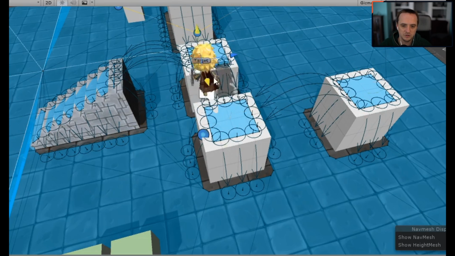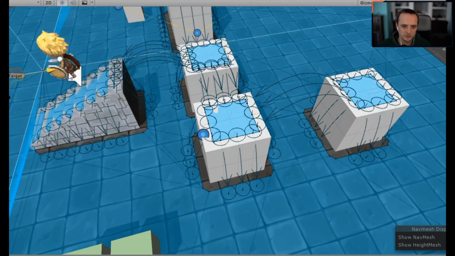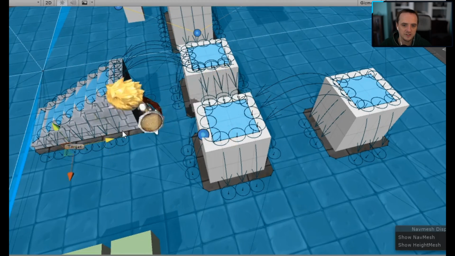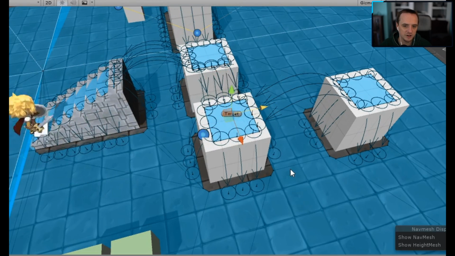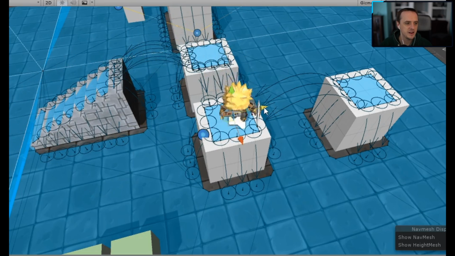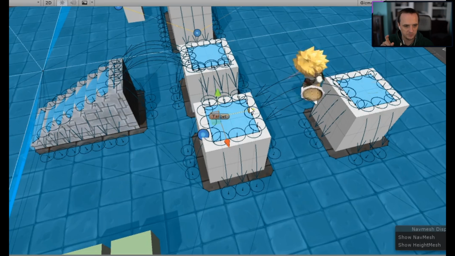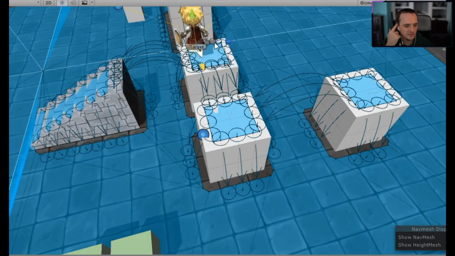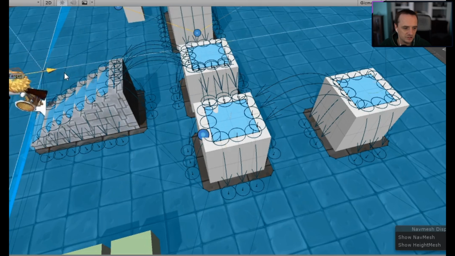Oftentimes what you have to do in games like this, where you have this sort of complex movement, is you have to annotate these edges in your navigation mesh to say that, okay, when the player walks here, I want them to be able to go over here, even though the spaces between those two pieces of the navigation mesh are not necessarily traversable.